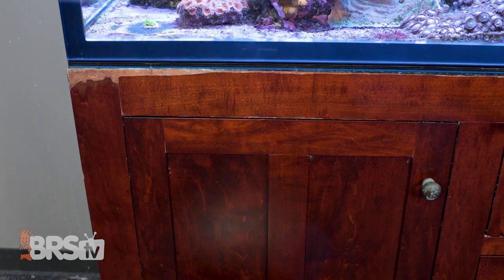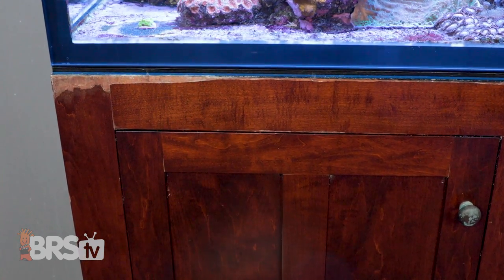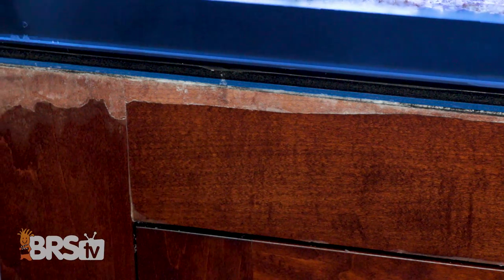The next big fail on our end was the stand finish. We ruined it by allowing salt water to get on it and not doing anything about it. You can probably see it over here in the corner: the gyre was spitting up water, little bits every now and then, and it would drip down the glass and land on the finish, and it was happening for a really long time. A, that's all on us. Don't do that. In your home environment, if this was in my home, I'd just be devastated that I destroyed this thing. Even here I should be, but it's a work environment, so it's a little different.